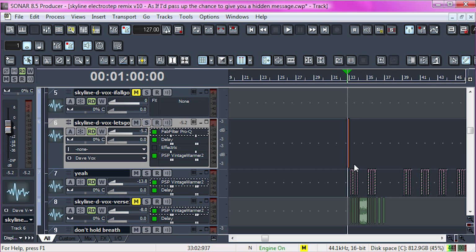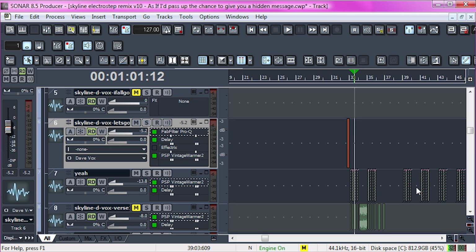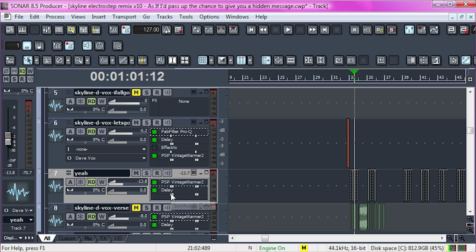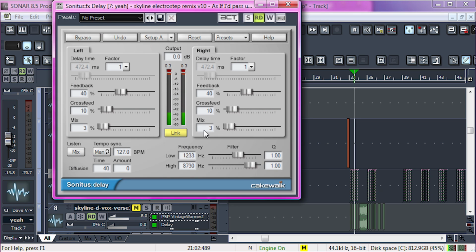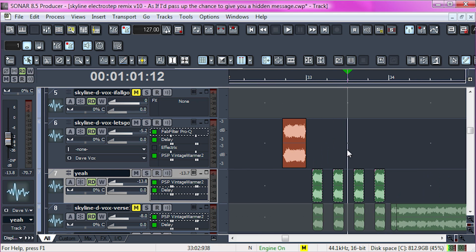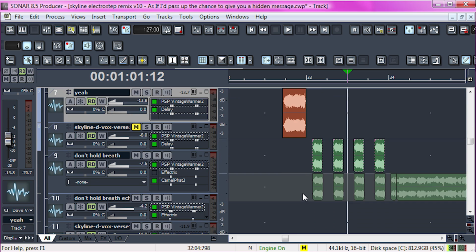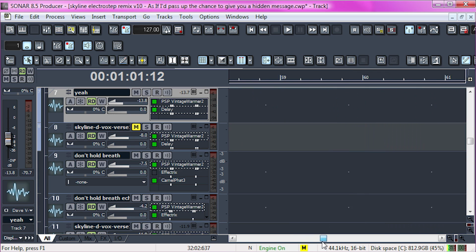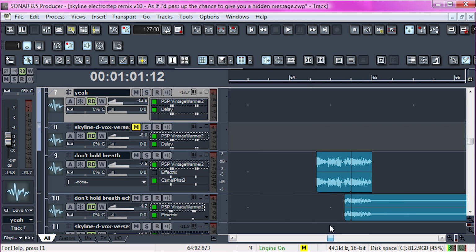Got the Yeah, which is pretty simple stuff, just quite low in the mix, limited and delayed slightly, very slightly. And then I kept the volumes from this and chucked them straight onto the MPC, so I shouldn't have to worry about volume. Next up, we've got this Don't Hold Your Breath, which comes in later on.